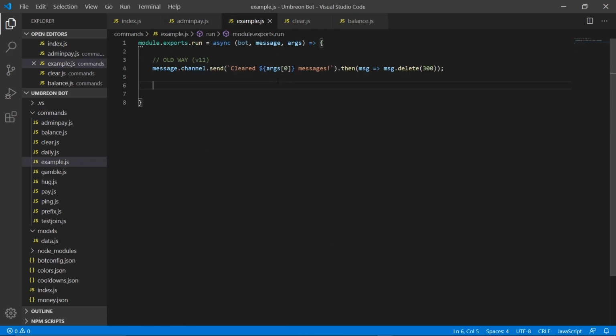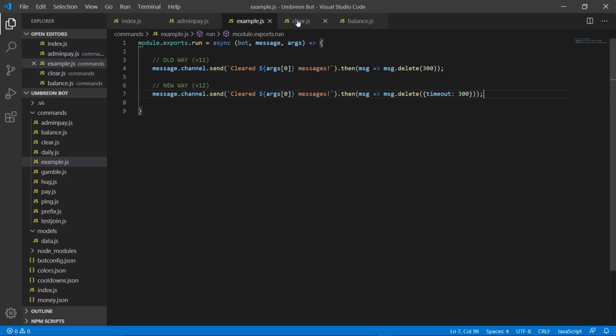Next on our agenda is taking a look at the .delete method, and as you can see in version 11, the previous version of Discord.js, this is what we did for deleting a message. And the new method is a bit different, so we're going to go ahead and take a look at that real quick. Version 12, it is now .delete, and then in here we need curly brackets, timeout, and then our amount in milliseconds. So it's going to be 300 milliseconds. So it's no longer just the milliseconds. We need to specify timeout. And so that's the change for that.